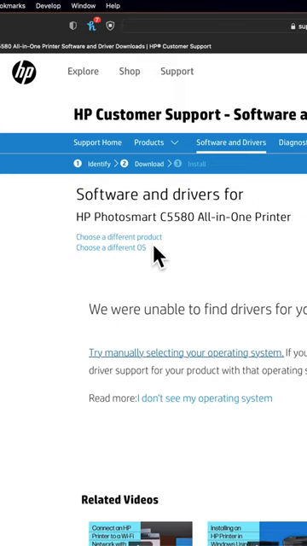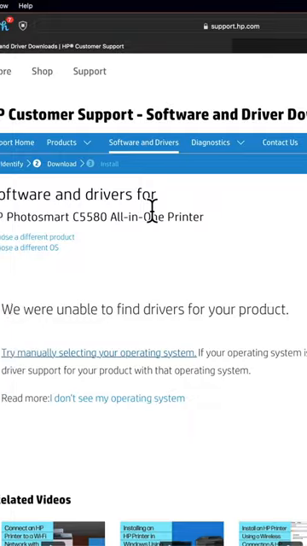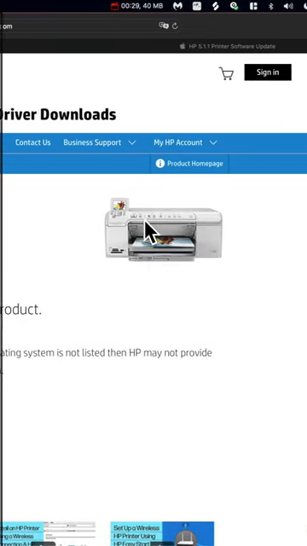In today's video, we're going to be going over how to actually print from your new Mac computer to an old HP printer. So for this example, I'm using an M1 Mac Mini to an old HP PhotoSmart C5580 all-in-one printer, which is this printer right here, guys. And the reason why I'm using this printer and not a newer printer is because this actually has a print-to-disk function, and I'm creating CDs right now.